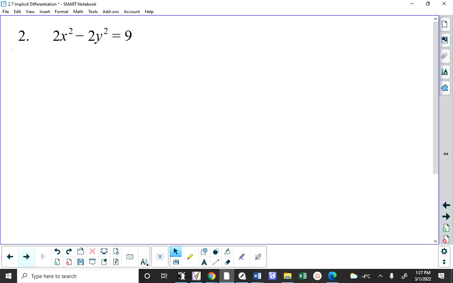2x squared minus 2y squared equals 9. Well, you don't learn this in Math 30 anymore. We used to teach this. You don't learn how to graph these. And you can't graph it with your graphing calculator because you can't rearrange that for y. Incidentally, the thing that makes it necessary for us to use implicit differentiation is there's a y squared. As soon as there's a y squared, you're dealing with plus or minus when you rearrange for y. In other words, it's not a function.